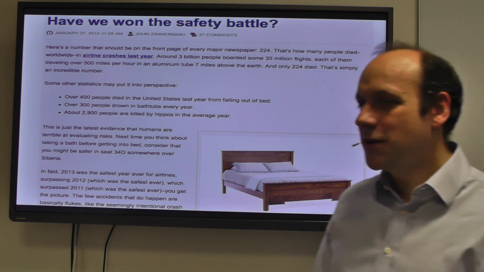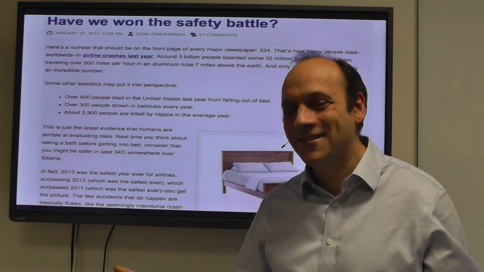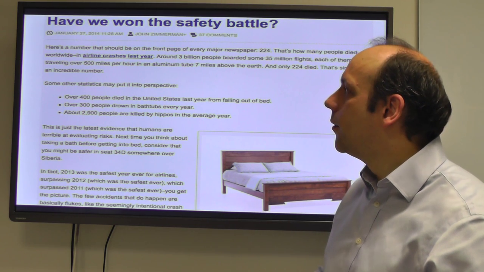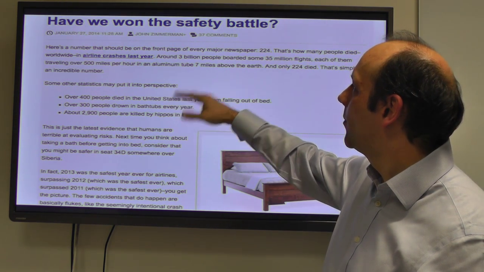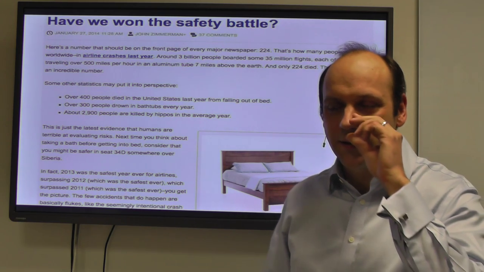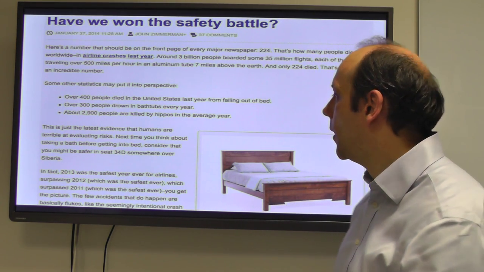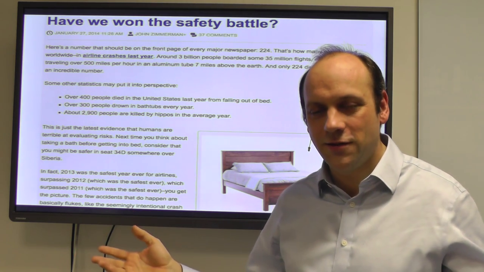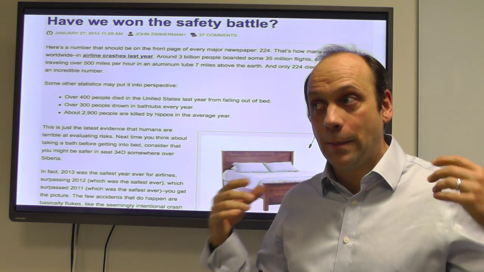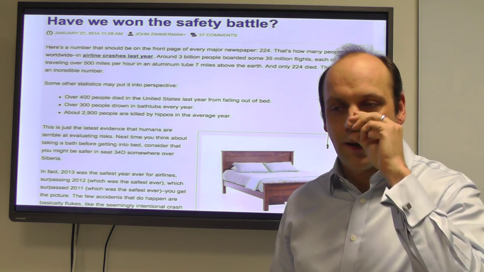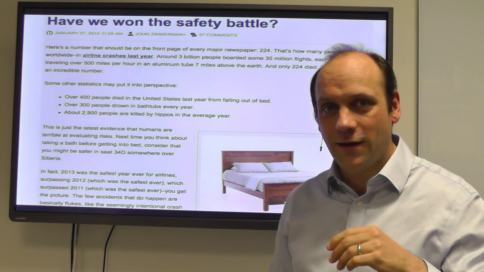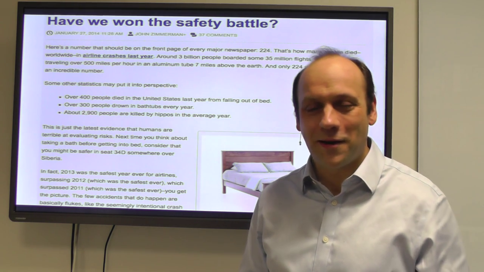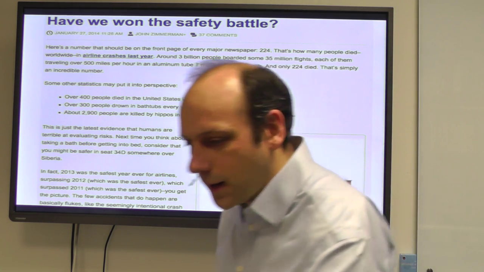So if you take an autistic approach, you just say, well, we're terrible at evaluating risks as human beings. Actually, there's more of a sociological reason why we don't mind the 400 people dying, falling out of bed, but we do mind the 224 dying in plane crashes, because it's a risk that's out of our control. But nevertheless, I don't want to, in all of these conversations about defects, imply that air travel isn't very safe, because it is very safe. It's incredibly safe. And we want to keep it that way, and that's why we think about defects and try and avoid them.